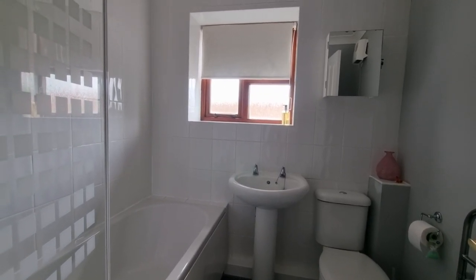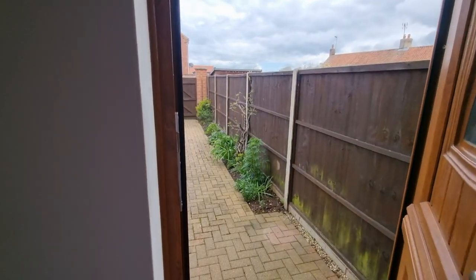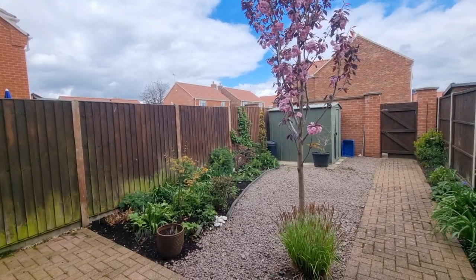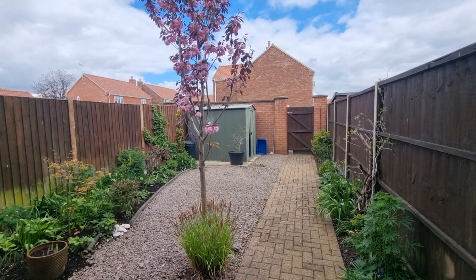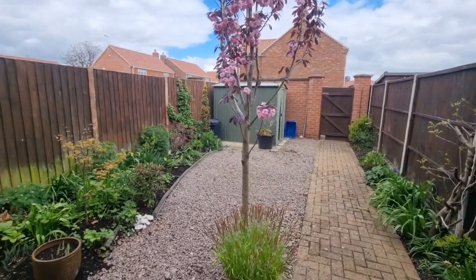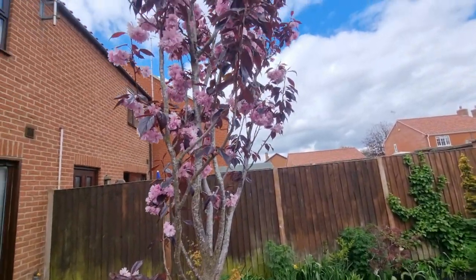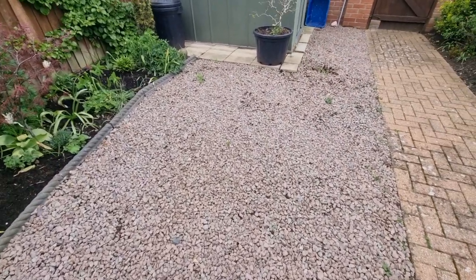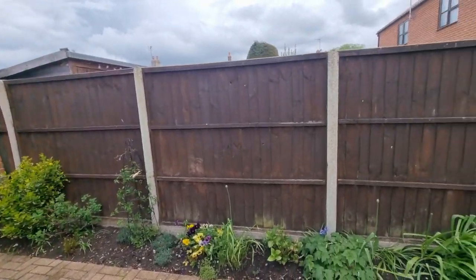Let's go and have a look in the rear garden. We're back in the lounge heading out through the rear entrance door into the rear garden. It's an enclosed, well-presented, low-maintenance rear garden — there are no lawns to cut here. There are shrubs and plants to the borders, an ornamental tree, and the garden is laid to coloured granite chippings with a garden wall and wooden fence to the perimeter.